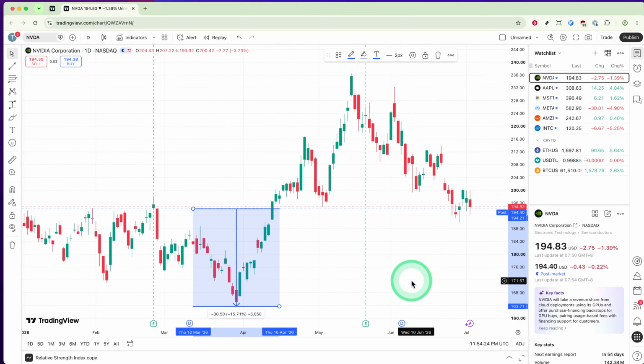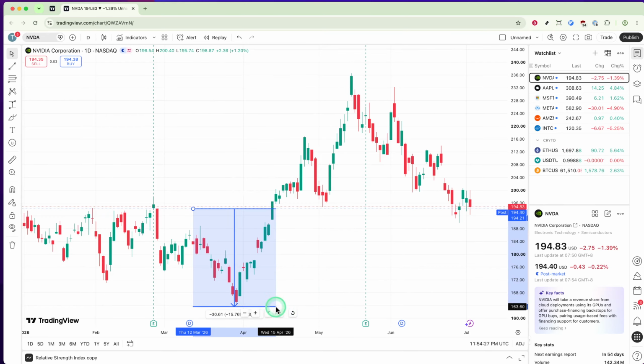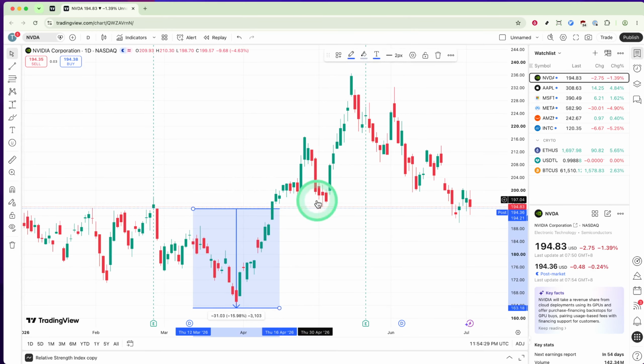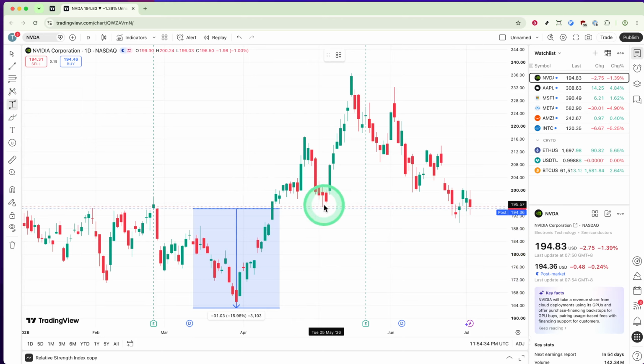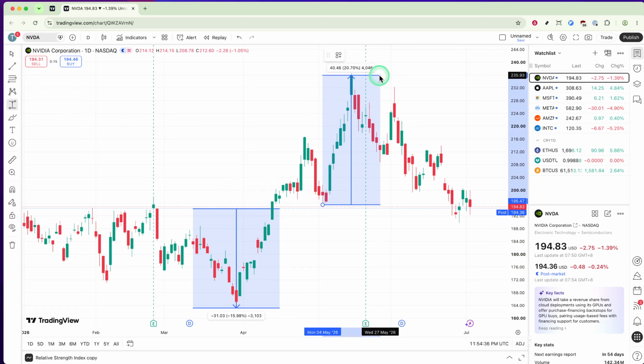If the initial range isn't quite where you want it, don't worry. You can always adjust it later. Alternatively, if you want to measure a price increase, the process works in reverse. Click at the lowest price point you want to measure from, then hold down the mouse button and drag straight up to your desired higher price point. This will give you the same detailed information as before, but for an upward price movement instead. It's a simple and versatile way to analyze both retracements and upward momentum in the market.